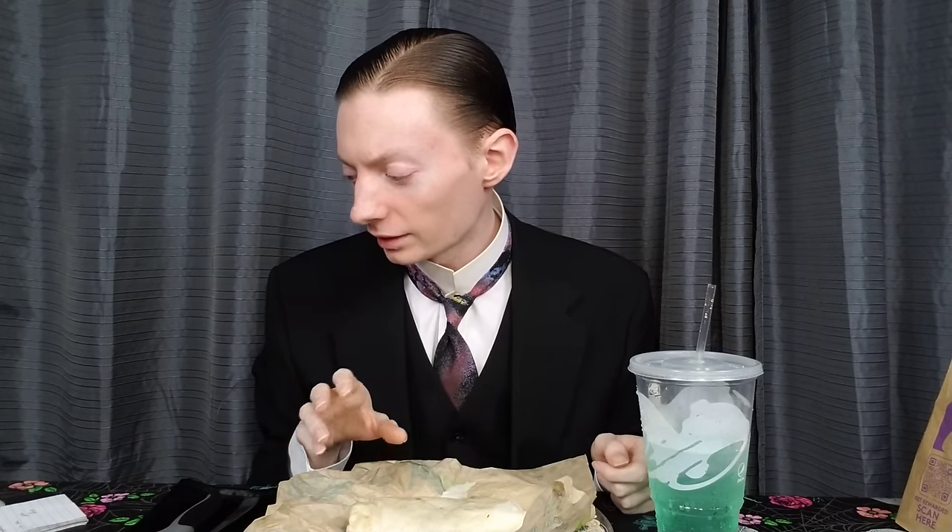What I'm going to do now — because I think we know the ingredients, the chicken, the rice, sour cream, the red sauce, and the three-cheese blend, so pretty basic — I'm going to pause the camera for a moment and cut it in half, because that's what I always prefer to do with burritos these days. Just cut it in half, get that good cross-section so you can really see what it's composed of, and then try it from the middle to get the most accurate flavor profile. I'll be right back — and the operation was a success.